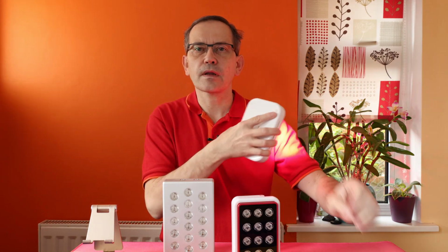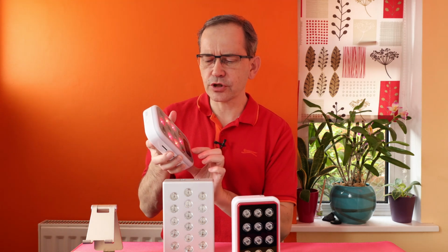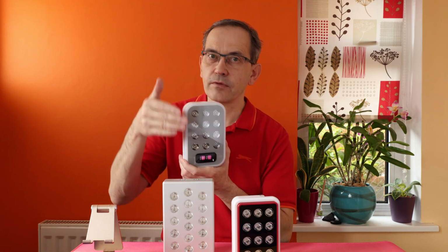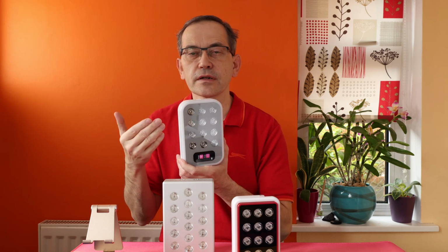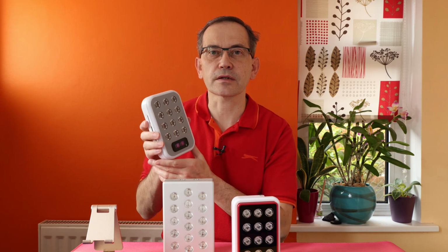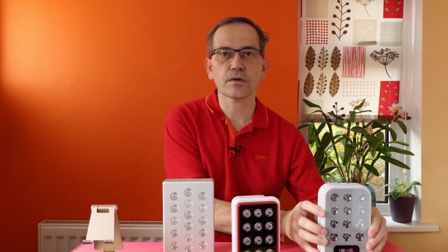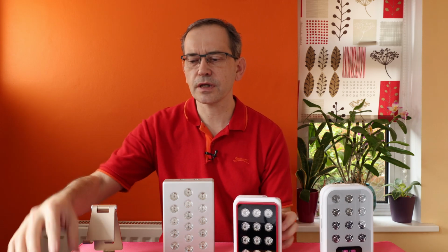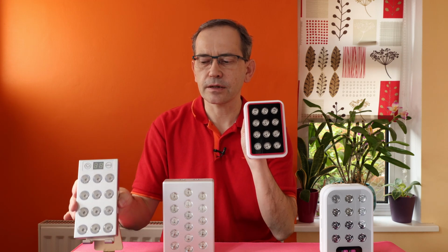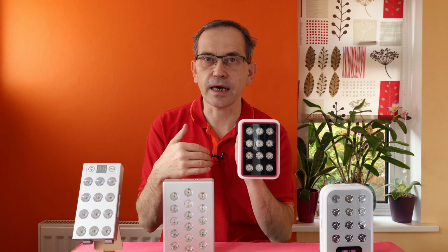So I always use either one or the other. And if I switch, because I can switch in this light off red light and use only near infrared if I prefer, then only half of LEDs will be shining. So it means I'm losing the intensity of the light. So if you have a choice, an opportunity, choose panels that have double chip LEDs, and you can use both wavelengths at the same time.